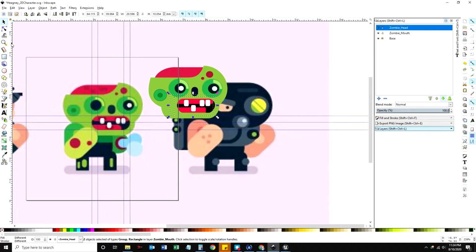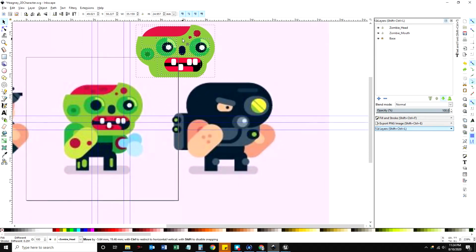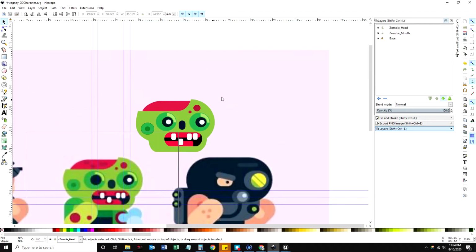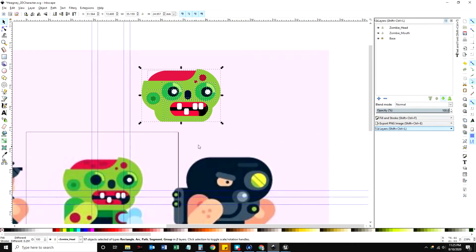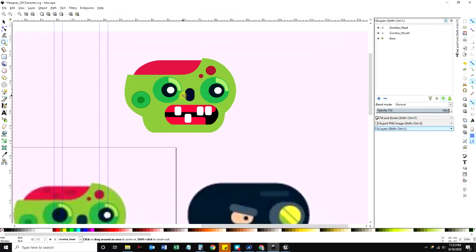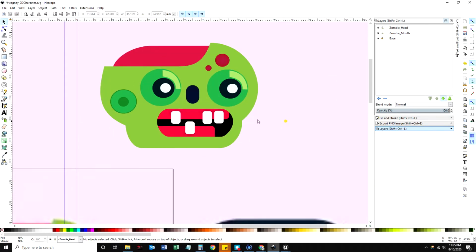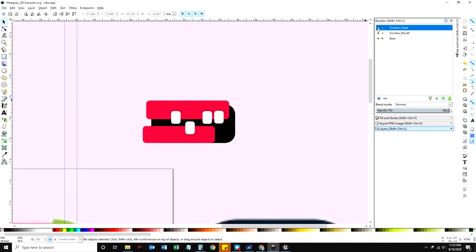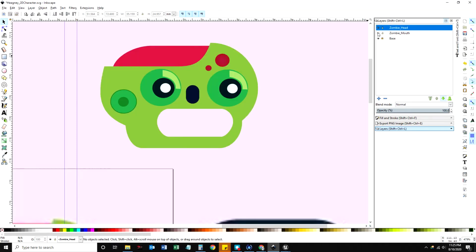of the zombie actually, let me move this stuff so we can see it. Oh no. There we go. Let's go ahead and zoom in here. So I realized I wanted to have this zombie head looking by itself, and then having the mouth below it. It's just going to be easier to move it around, and if I need to move the gums up and down at all, I can do that.